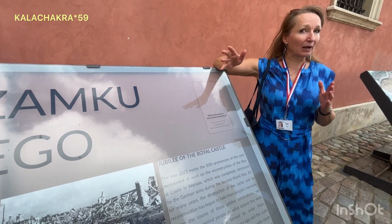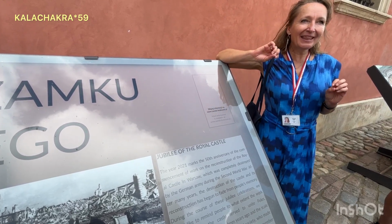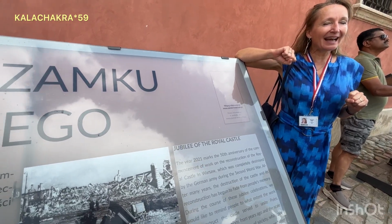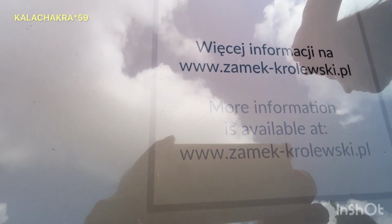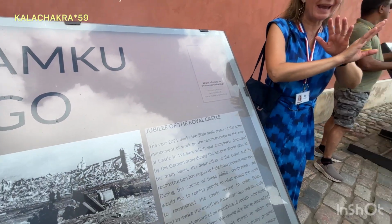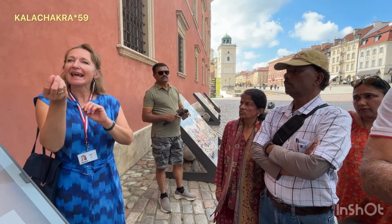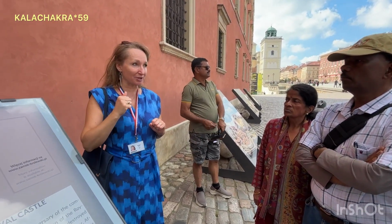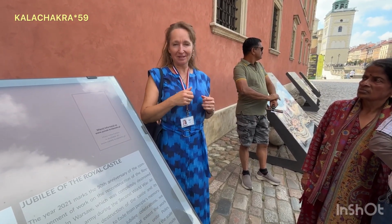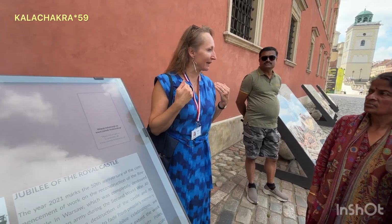In 1945 they were gone, but Poland was not free because the Russians entered Poland. And they weren't happy with our rich history either. The communist government gave permission for the reconstruction of the royal castle, otherwise the whole nation would be against the government. But they thought they were clever because they didn't invest any cent in the reconstruction. So they thought, okay, the government is okay, the permission is there, but it will never exist again. But they didn't know our Polish mentality, you know?